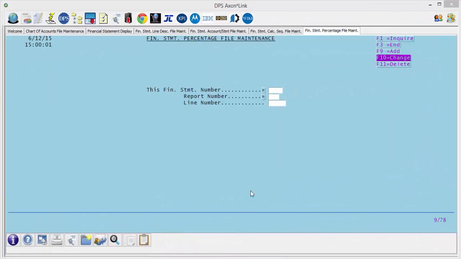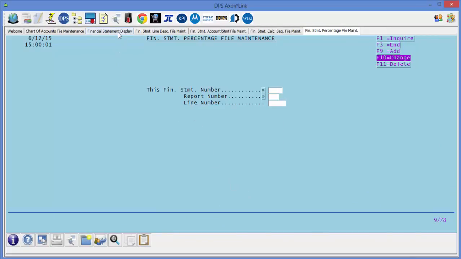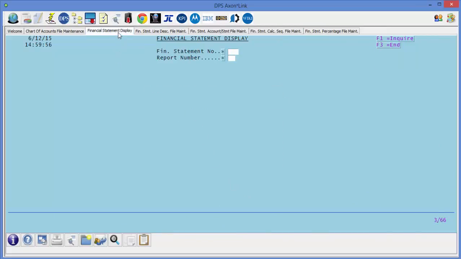Take the Financial Statement Display first. This option is a system inquiry of the reports already created with the General Ledger Report Writer. It is the same function called up by pressing F1 to inquire in the various setup screens that we will be using. The reason to use this menu is to find out what line number is available to assign to Customer Relations and to find the line number of the subtotal line Customer Relations will be added to.